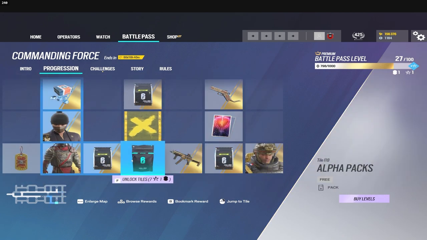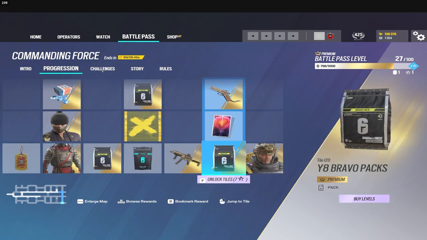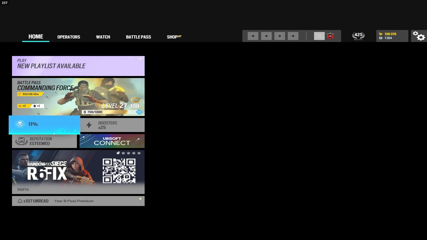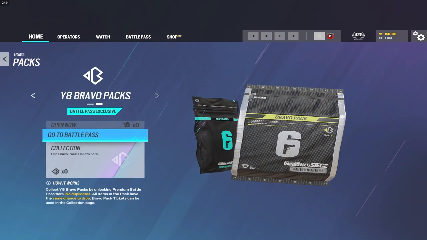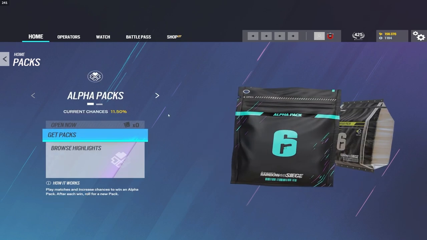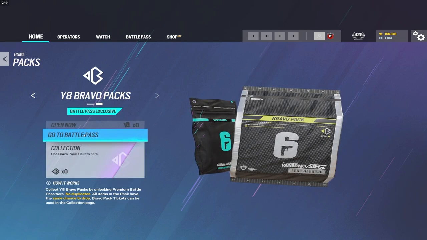Yeah, this is the new battle pass. A lot of pretty cool skins in here. I actually really like the helmet. Tons of Bravo packs. They also changed how Bravo packs work now. So, well, sort of. Let's go to the packs here. You can see that we now have year 8 Bravo packs, which maybe they fixed this now, but there were two different sets of Bravo packs. Let me quickly explain the small change to Bravo packs.